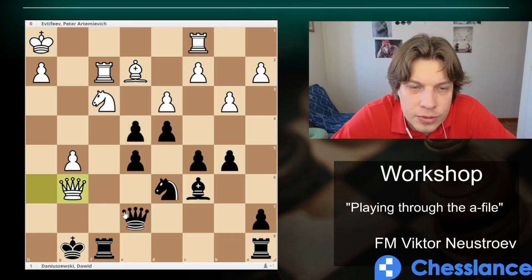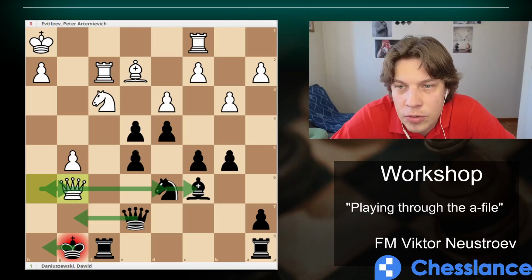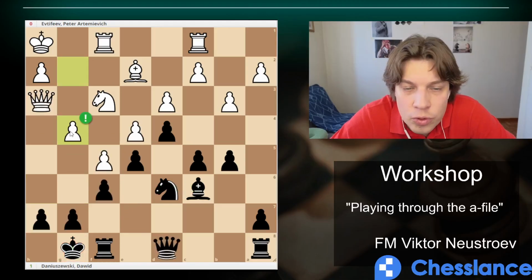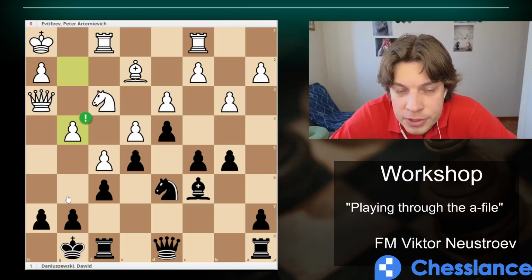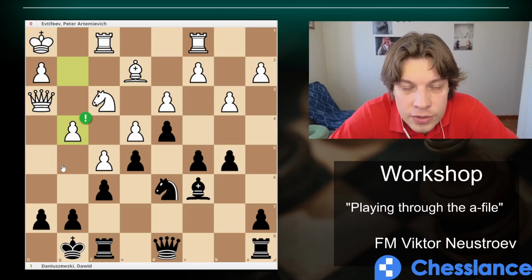Because blocking with the queen means you lose on d6. That's why you would have to play king h8, and they would repeat the position with queen h6, queen g6. Of course it might not happen. It's just a possible scenario. Maybe black would defend the position in a different way. But g4 and g5 is definitely what is required from white.